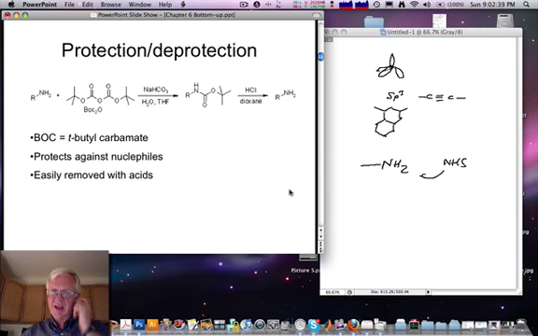Another essential step in organic synthesis is making sure that your reactive groups are the only thing that is attacked on the molecule. So if a molecule happens to have more than one reactive group, an important step is to first couple a protective group onto it, and then carry out the chemistry in conditions that do not remove the protective group, and then after the coupling chemistry is completed with some other group on the molecule, removing the protective group. Boc, tert-butyl carbamate, is one example.